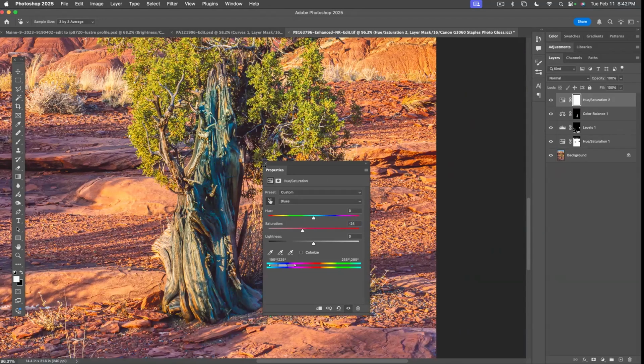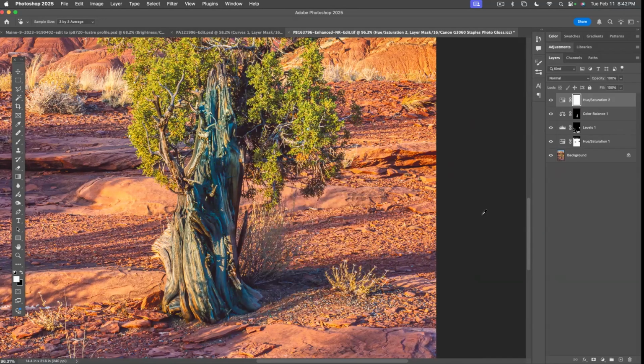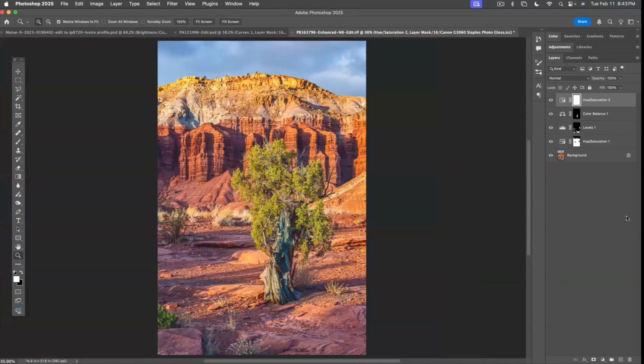Yes, question. Do you prefer to send out to a lab from Lightroom or Photoshop? Good question. Question was, do I prefer to send out to a lab from Lightroom or Photoshop? I think it depends on how extreme the edit was. Something like this, there's a lot going on. I think I might prefer this from Photoshop, but I would say really the majority are pretty easy to do from Lightroom at this point. So I think most of them are going to be Lightroom.